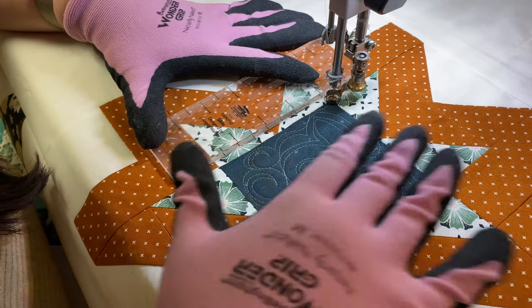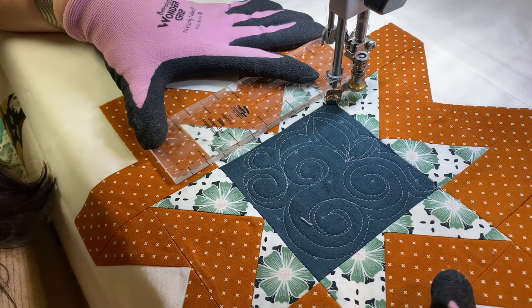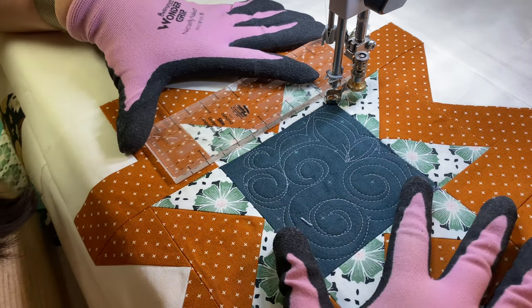Ruler work on a sit down or domestic machine is much harder than it is on a long arm, but we still want to do it. So let's do this.